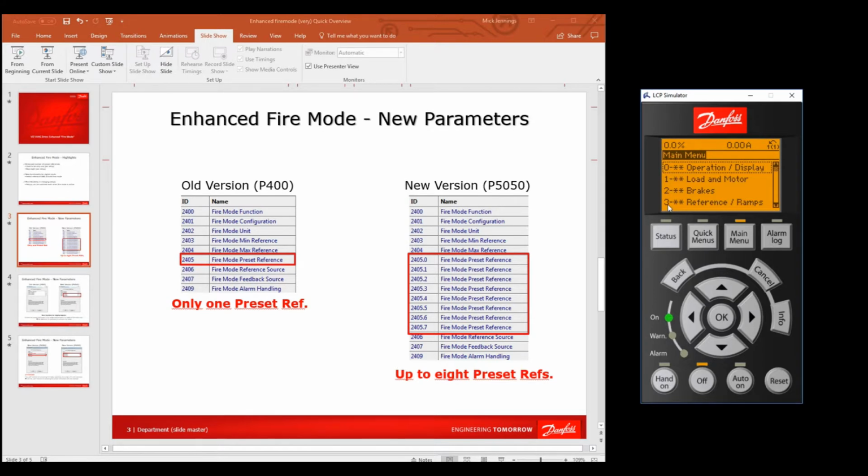So we have to go to group 24, which is off the page. All I need to do is press down to go to group 24, and now say OK, and there's fire mode 24.0. If I say OK and drop into that, I can start changing things in there, or I can select any of the other things in there.